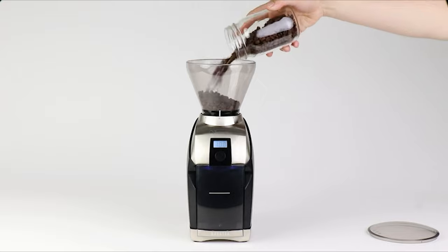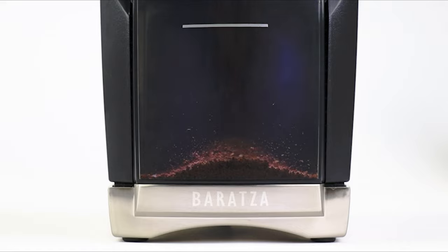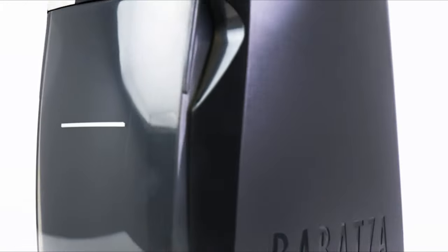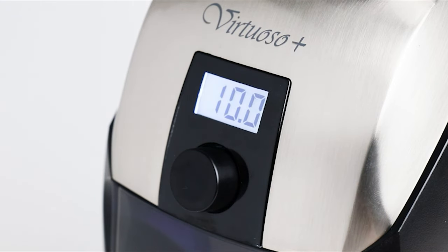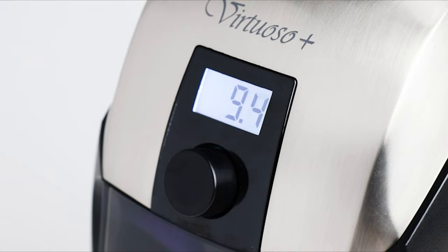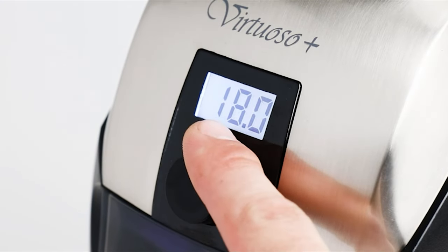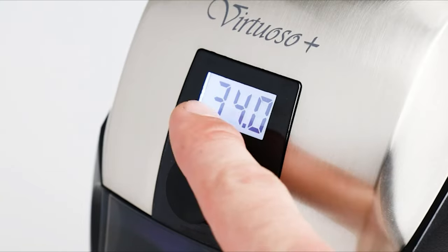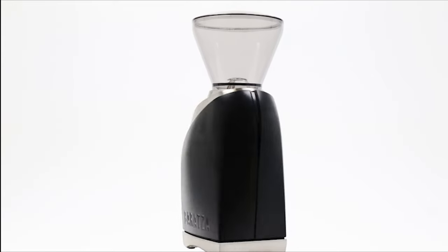The hopper can hold 8 ounces of whole beans. The quality engineering and build will give you excellent grinding performance. Baratza grinders are designed to be serviceable — parts and support are available to provide years of use and environmental sustainability. This burr grinder is engineered with 40mm hardened alloy steel burrs manufactured in Liechtenstein, Europe, plus a powerful DC motor. This combination creates a consistent grind and durability. The Virtuoso Plus is backed by Baratza's world-class support and a one-year warranty.